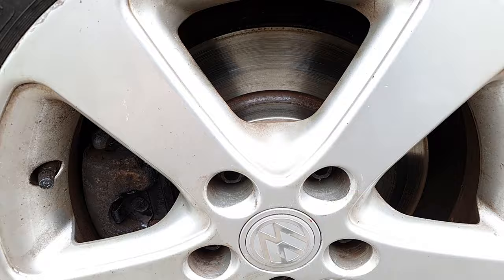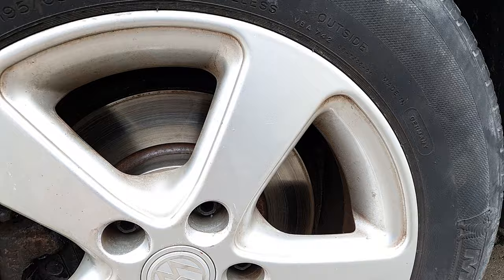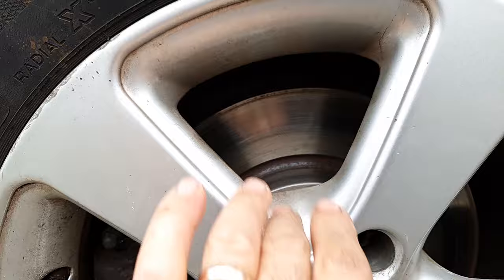Okay, this is after the test drive and the brake was good, and it's going to be even better when you drive more with the car.